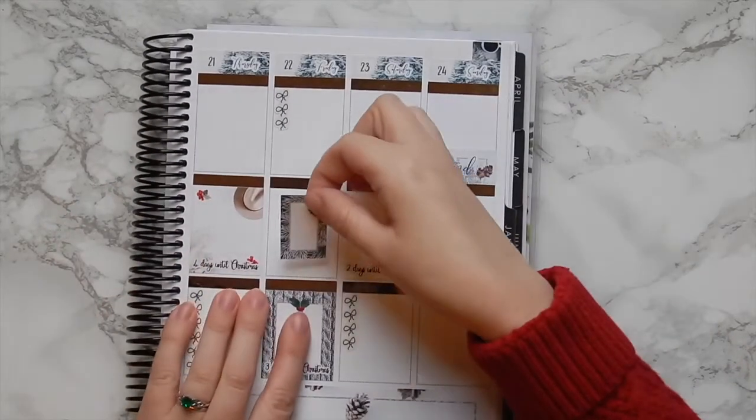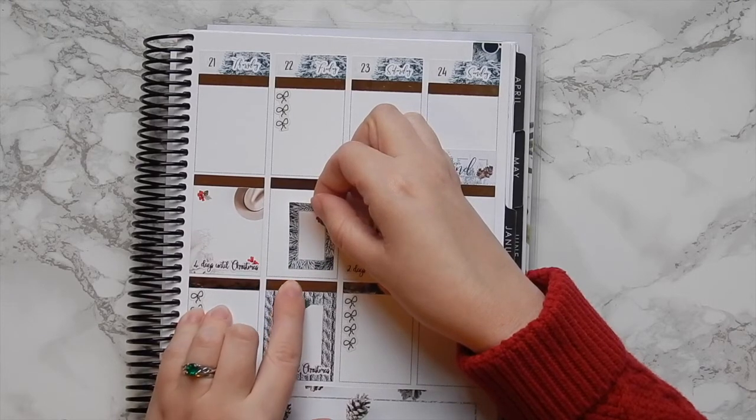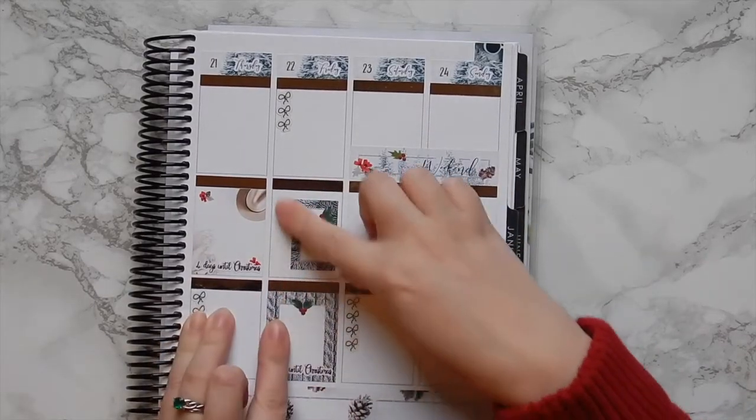I think on Friday it's probably the day that we're driving to Philly that evening. So I will put this box right in the middle of that to mark that that's the drive.